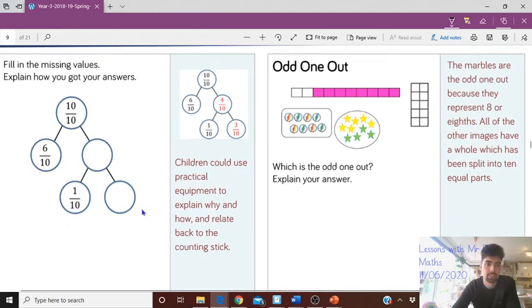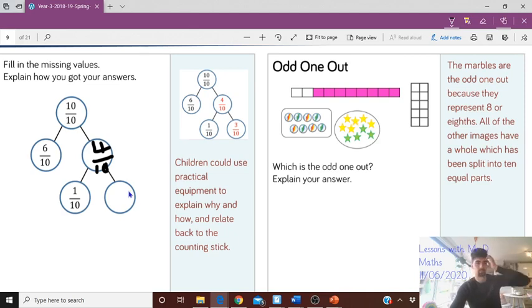And we looked at this as well. Hopefully you've seen it. So this is just a part whole model. This is your whole, 10 out of 10 tenths, when the numerator and denominator are the same. So what 2 parts would make 10 tenths? I have 6 tenths. How many more tenths do I need to get to 10 tenths? Well, I need 4 tenths. I have 1/10 here, so I'm not getting to 10 tenths. What do I need to add here?